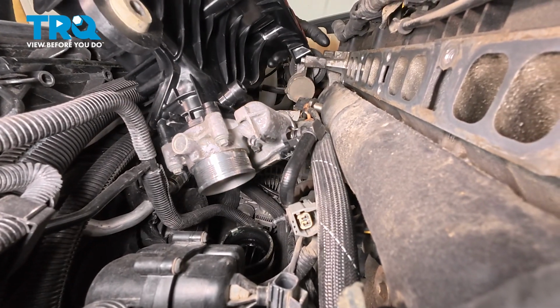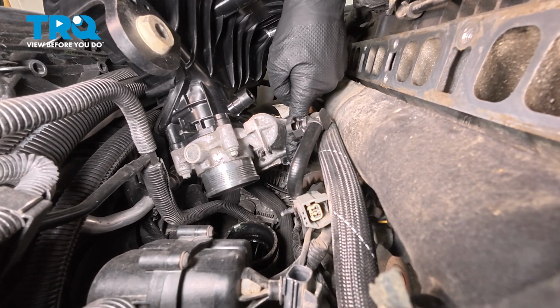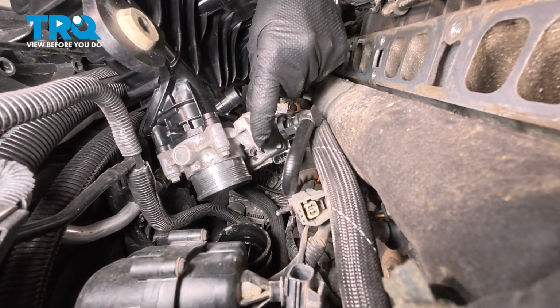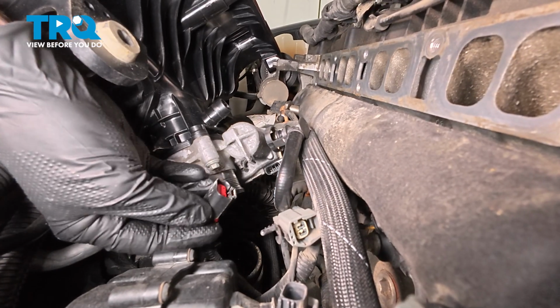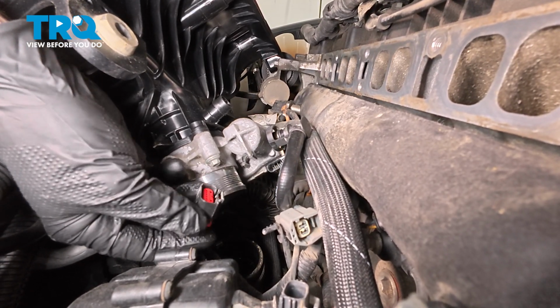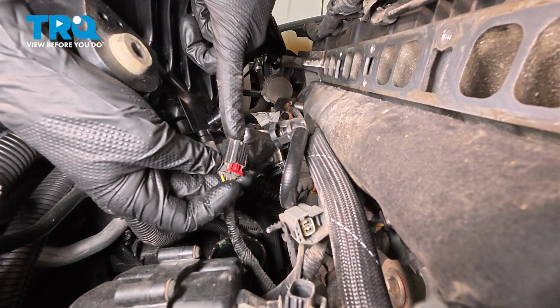Start bringing this down into position. Before we go too low, we need to install the electrical connector onto the throttle body and secure the wiring harness in this small hooked area. We have our connector. We'll just go ahead and press that in, listen for a click from it. Once you do hear a click, you also need to press in that red locking tab to lock it in.